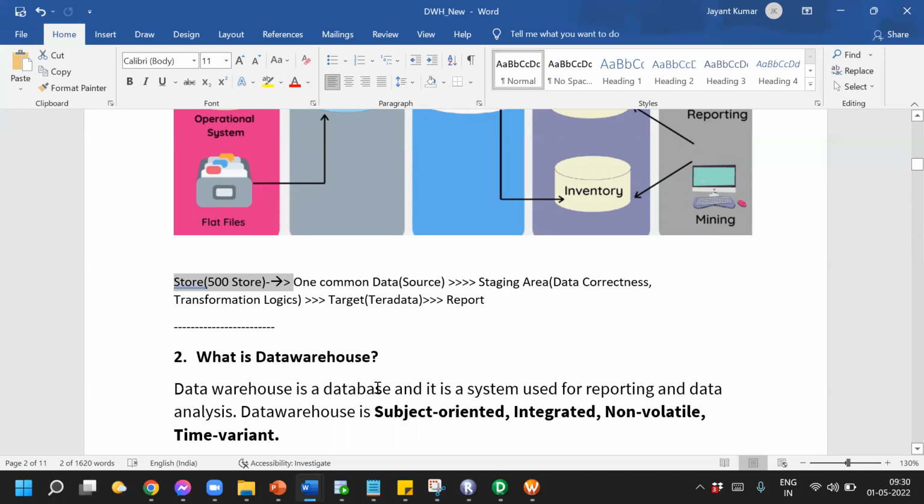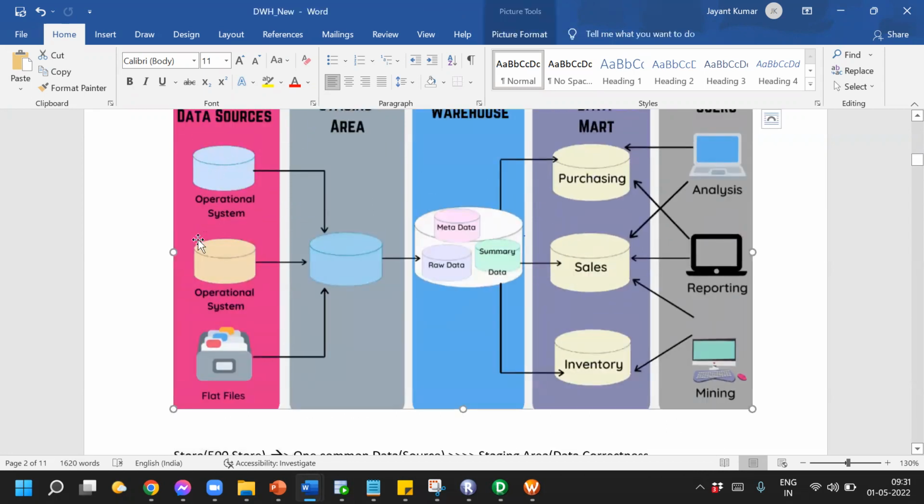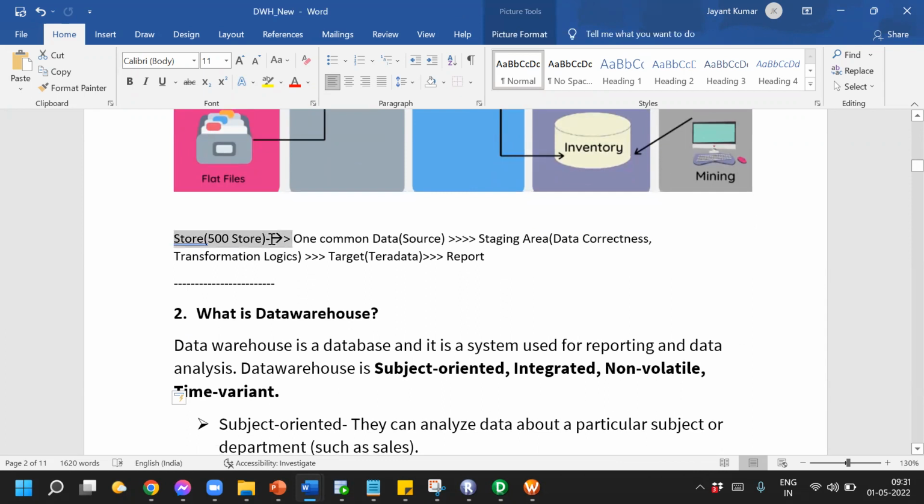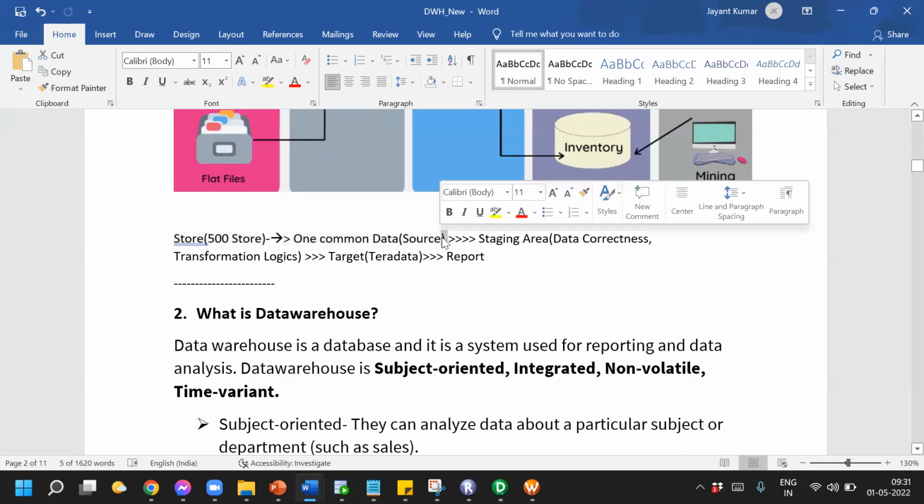They will have an admin database where data will be stored, or city-wise. If you consider Bangalore city, they will store data from 10 stores in one particular database. From all these places it will be connected to the server and stored. If anything needs to change in the source-side data, the source team will modify it. We will not be working on this layer, nor store-wise. The source team is responsible for loading data into the database.